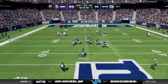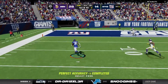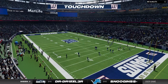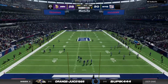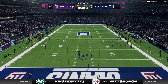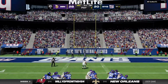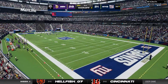They'll stick with the passing game as he looks to throw. And he'll find Hall. And all the way in. Touchdown, New York. Breece Hall, 30 yards. And the Giants have got it back to within a score. Gano for the extra point. He's got it, and they're back within a touchdown at 28-21.